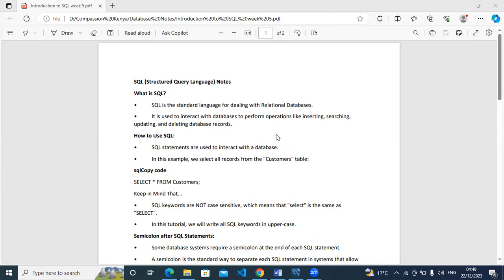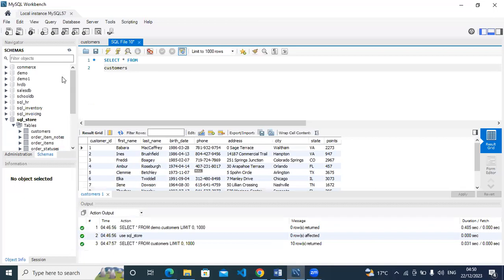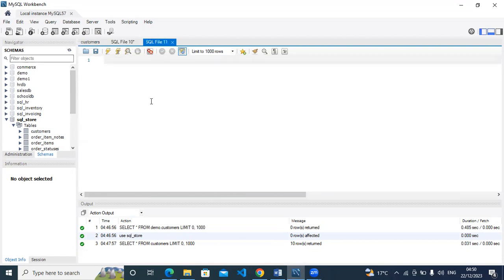And one of the software that we use for MySQL, in our case here, is MySQL Workbench. The statements that we use in SQL help us to interact with the database. For example, I want to perform several operations using my MySQL Workbench. I will open my Workbench and I have my databases here. I want to use a statement like selecting records from the database.